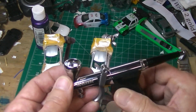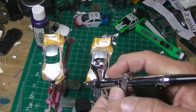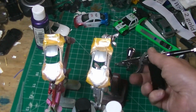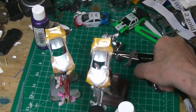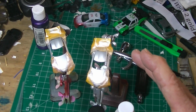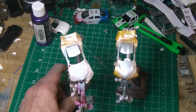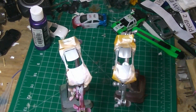I know you want to see me use this, but it's the same as airbrushing, except you don't have to use your finger on that little nozzle right there. This should be easier for me, so I've got to set this up. Let's go. I mix these up. And you know the rest. All right, let's see what happens. I'll do one at a time. All right, here we go. Hope you can see that. That's white. That's pearlized. Well, I got some on me.